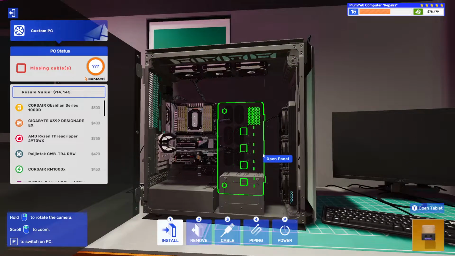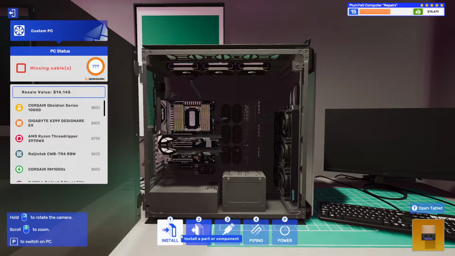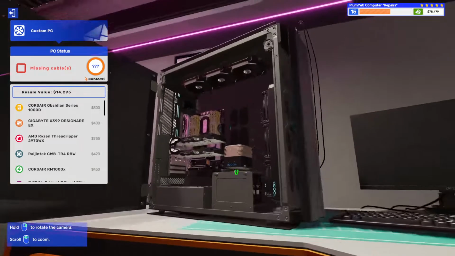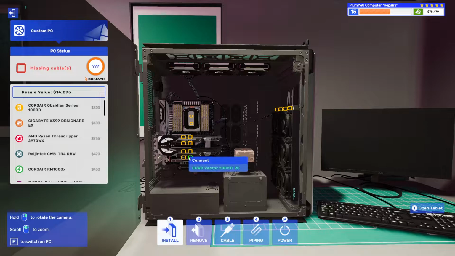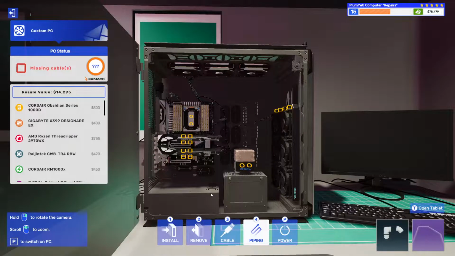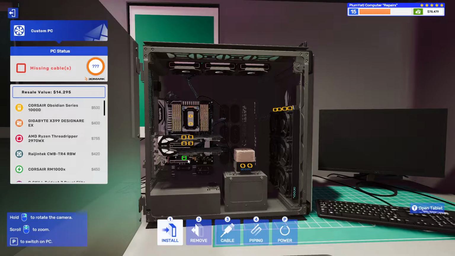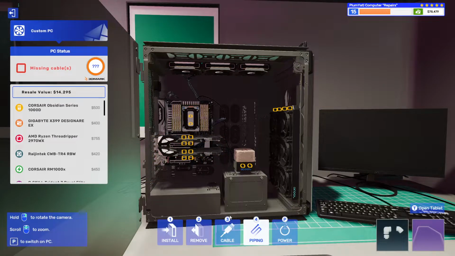But even then, I can't put it anywhere. I can't even install that thing. Oh, there. I can't install it there. Can I put piping from there to there? Nope. So it's not going to let me put water cooling in this case. It's the largest case we have to be able to do water cooling in, and I can't even do water cooling in it. It just won't let me.